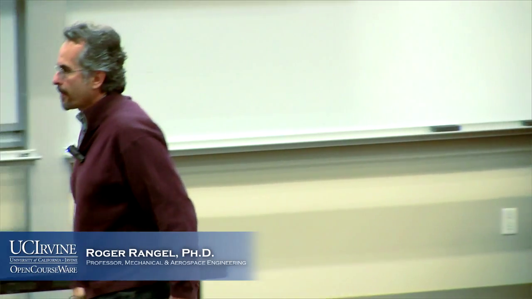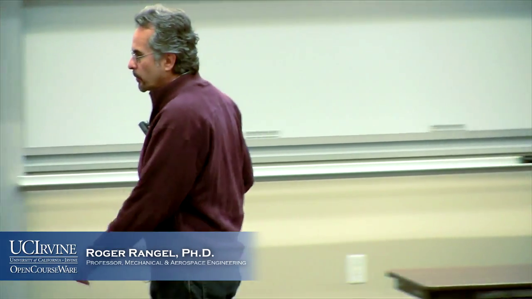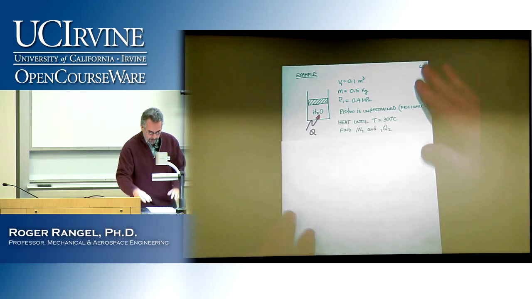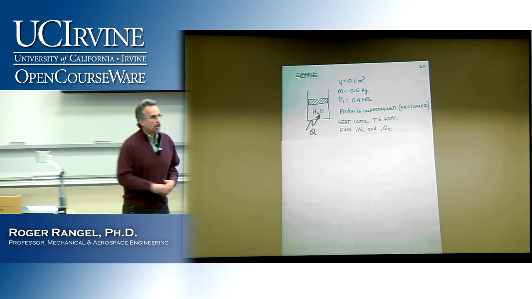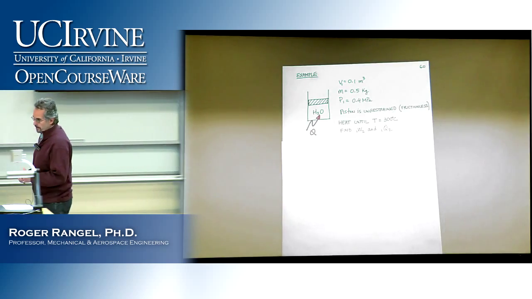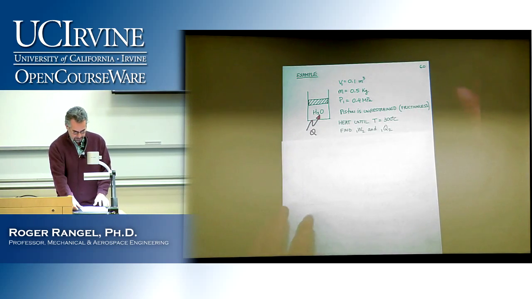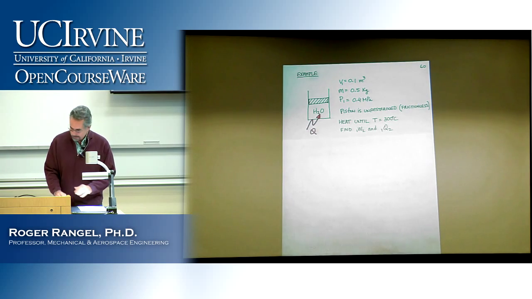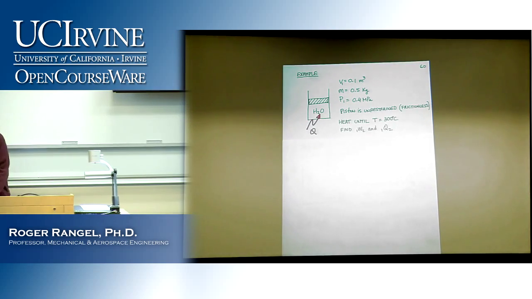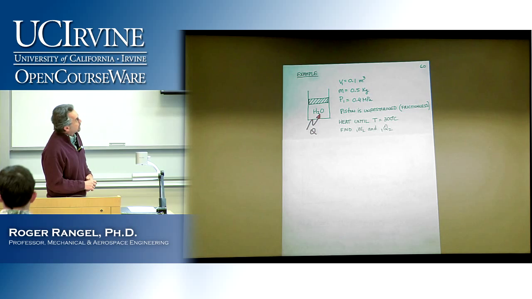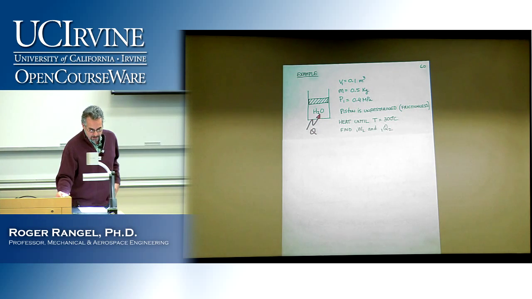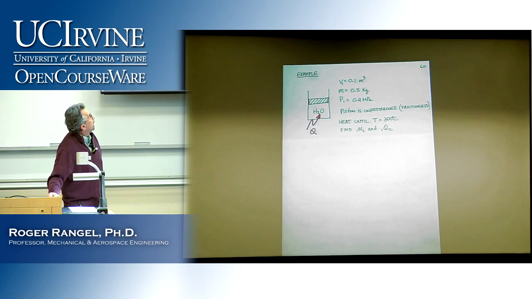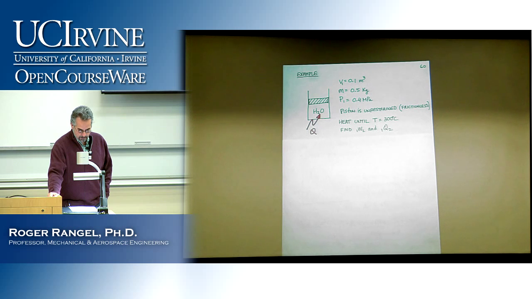Okay, let's get started. I want to begin the lecture with another example to show some of the concepts that we studied last week. Essentially, applications of the first law of thermodynamics to problems such as this one. So in this example, we have, again, a cylinder with a piston.